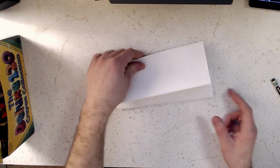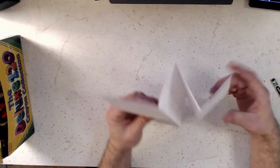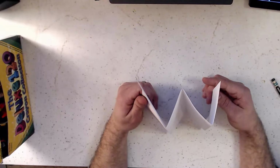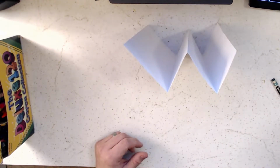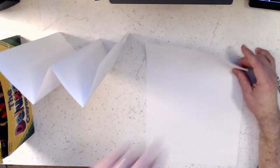So, I know you might not have gotten that. It's hard to show this on a camera. But what we're going for is this, where it's folded like that, okay? It's folded like two mountains, or the letter M. So I'll leave this one like that so you can see. I'll just do another one. So we're trying to fold it like the letter M or like two mountains.